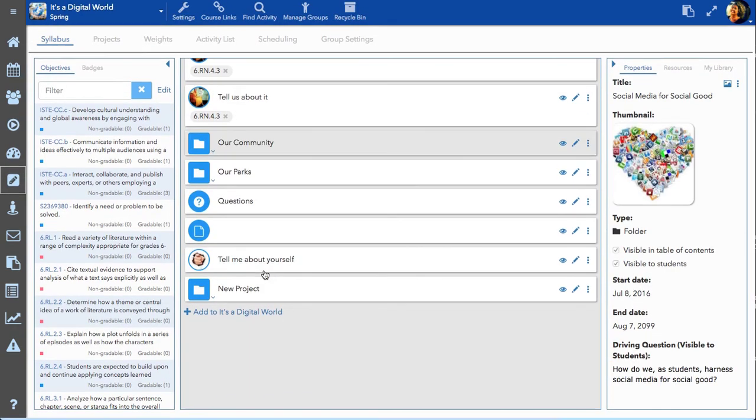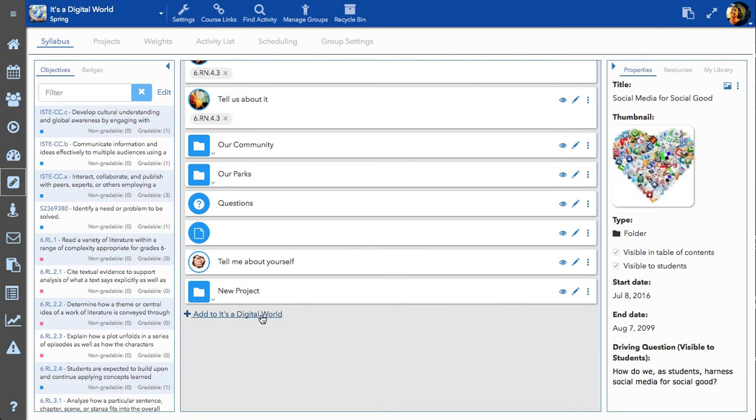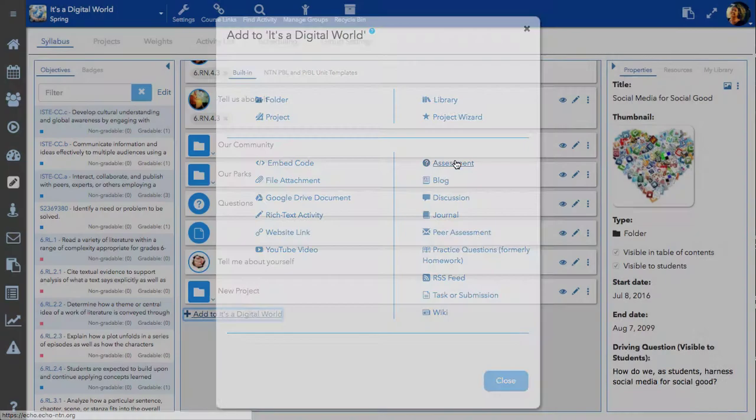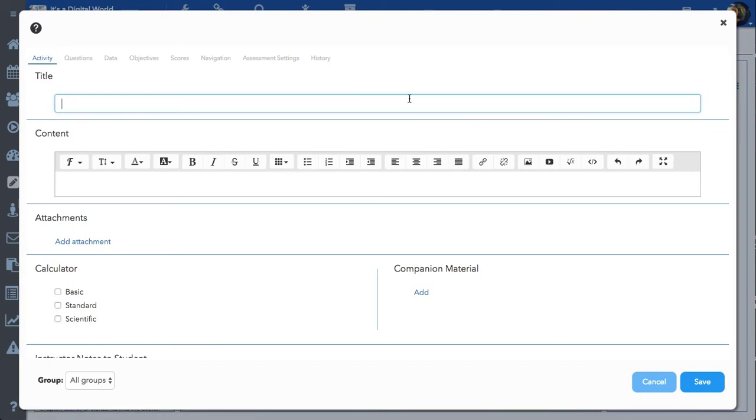And we're going to add, boy, this course is getting long and disjointed, isn't it? We'll add to this course. We're going to choose assessment. And off we go. This quiz is going to be about knitting, the knitting quiz. You know the drill. This is just like every other activity.